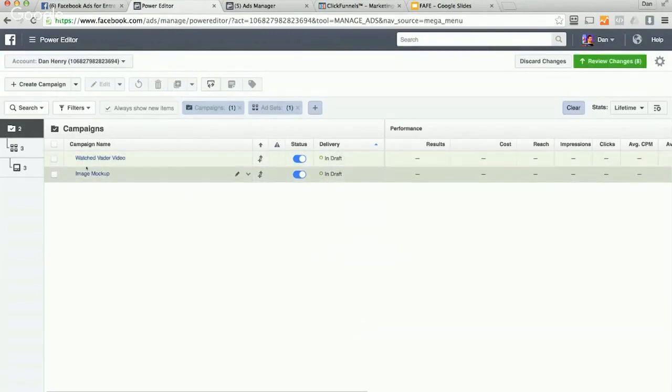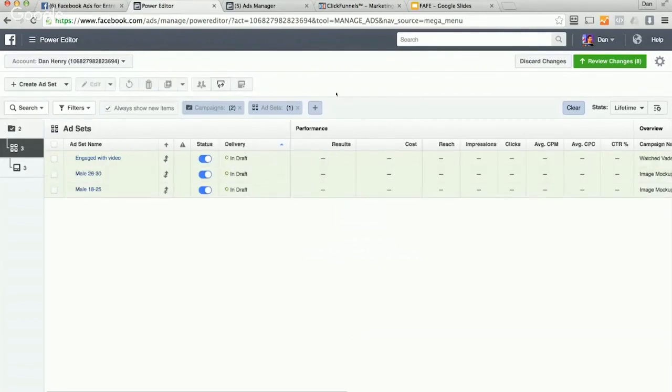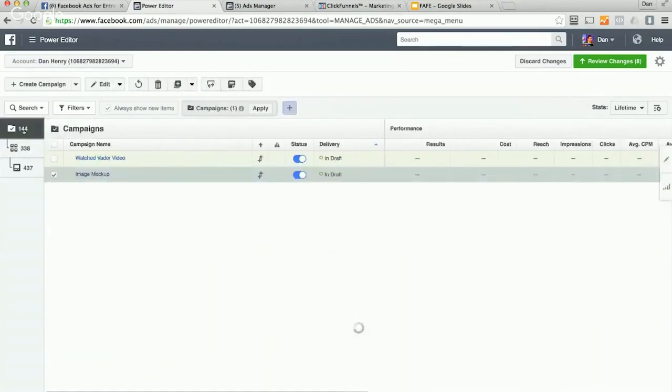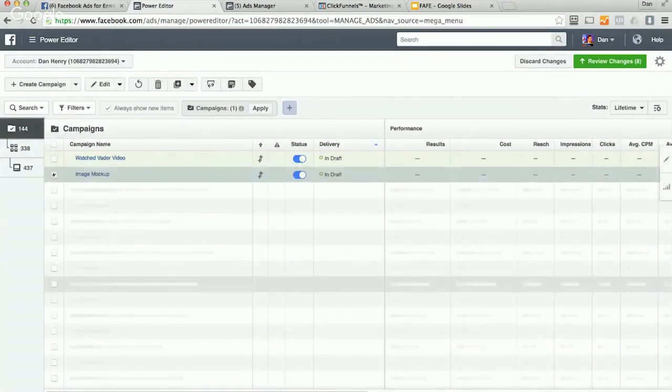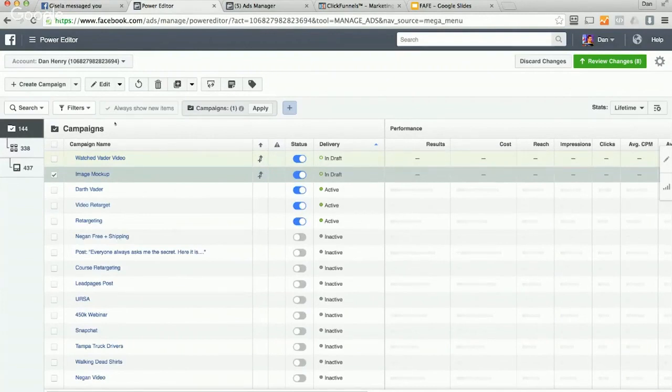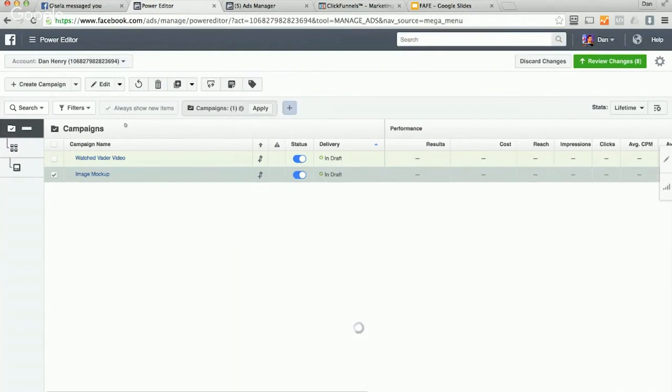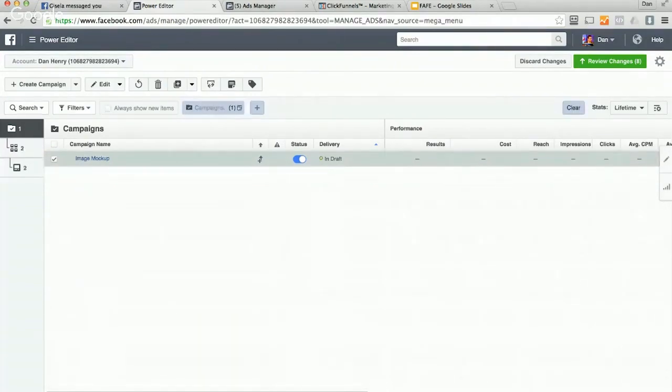So let me take my image mockup campaign here. Actually, let me get rid of these. Okay, so I don't want to always show new items. Darn it. Oh wait, hold on. Apply. Always show new items. Okay.